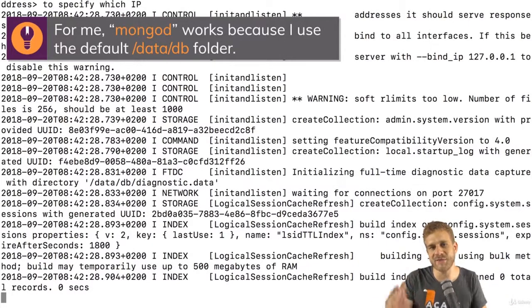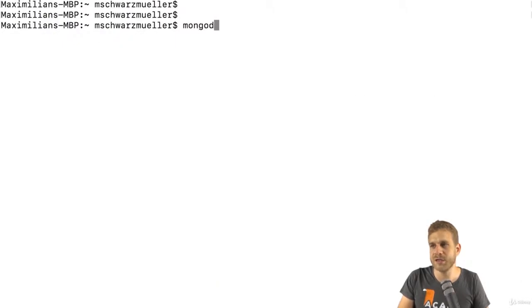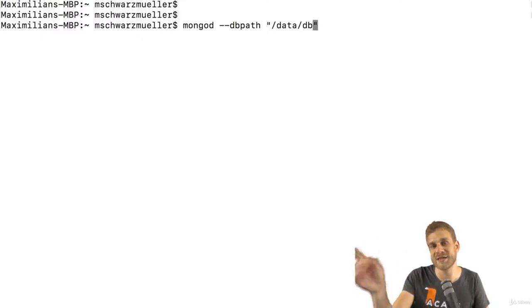I mentioned it would be easiest if you use your root directory, so the C drive on Windows, or if you use that root directory on Mac and Linux for the data/db folder. If you use a different folder, you need to start your mongod instance here by typing mongod --dbpath, and then the path to the place where you created your data/db folder. If that path includes some white space in there, you need to wrap it with quotation marks. So for example, here I could type data/db. That is redundant though. That is the default where it looks for anyways. And that is the path I'm using it here in my operating system, the default as suggested.